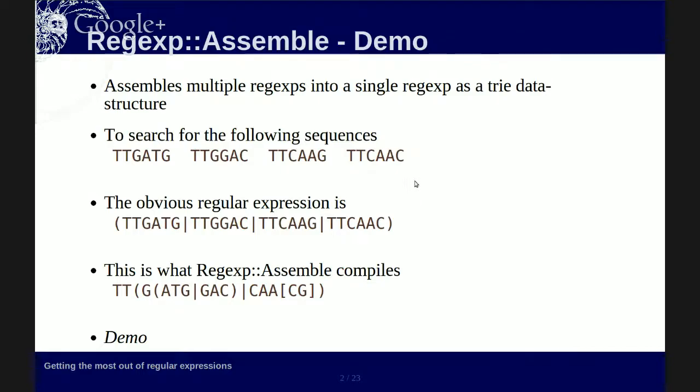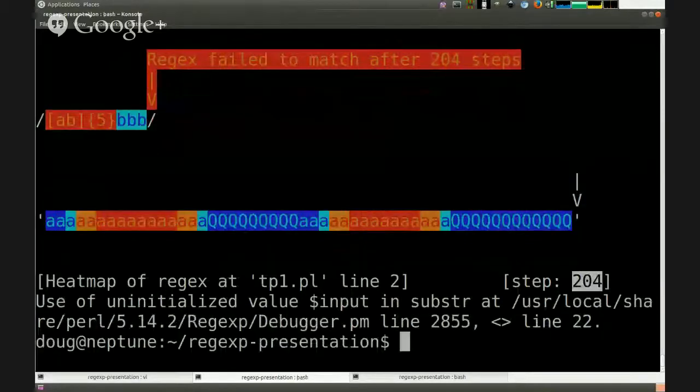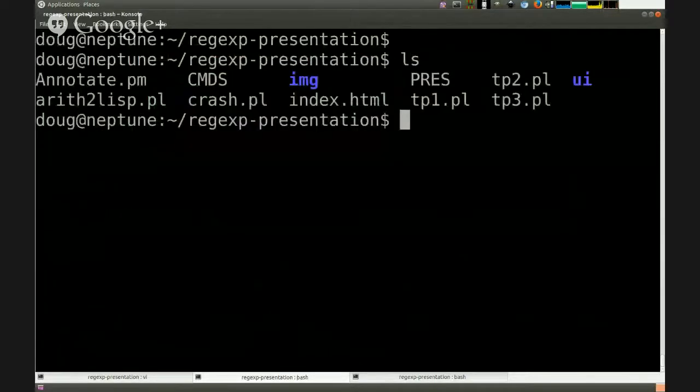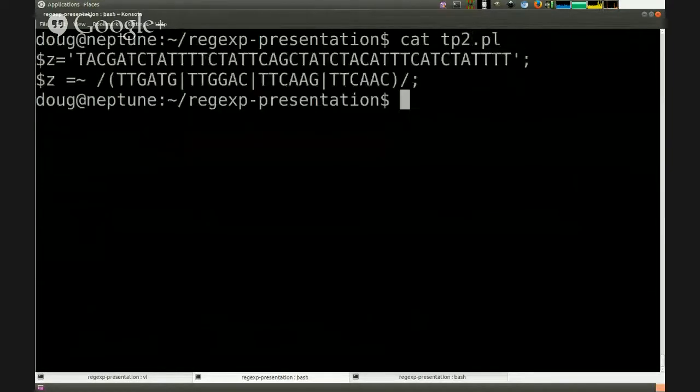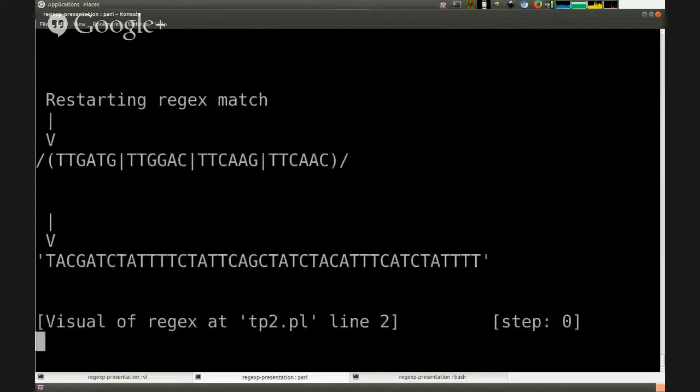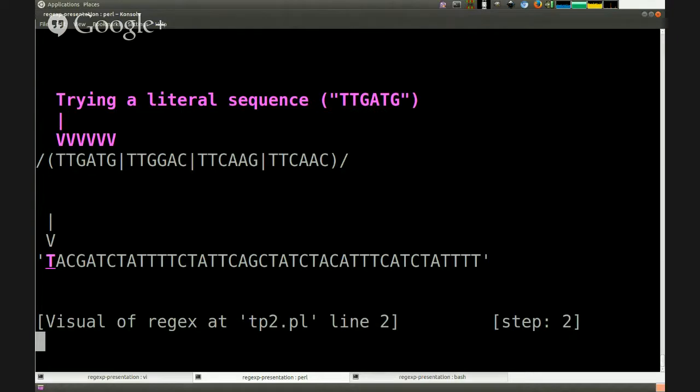So here I'll show you that in the Rx debugger here. So yeah, here's the case. In this case, I've got 4 patterns and just a random string of text there. And obviously, as you can see, this is kind of suggesting they're going to be nucleotide sequences, and you're doing matching for them. So in this case, the regex is going to look at each one of these, and let's see what it does. Okay, I'm going to capture to 1. Okay, so I'm going to try this literal sequence.